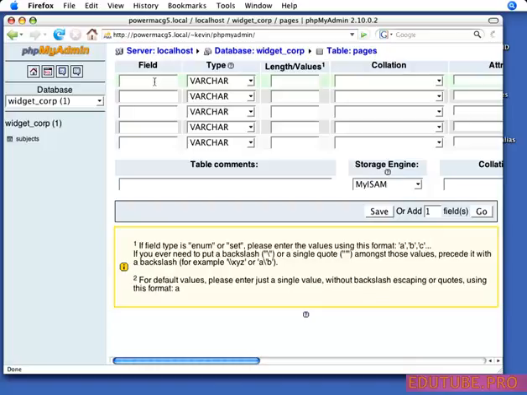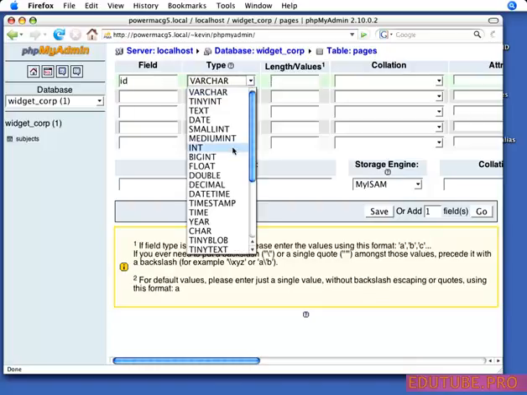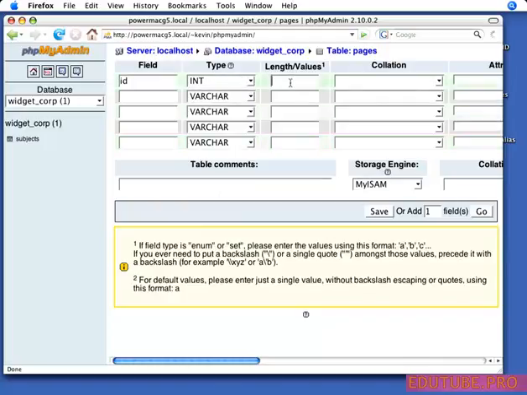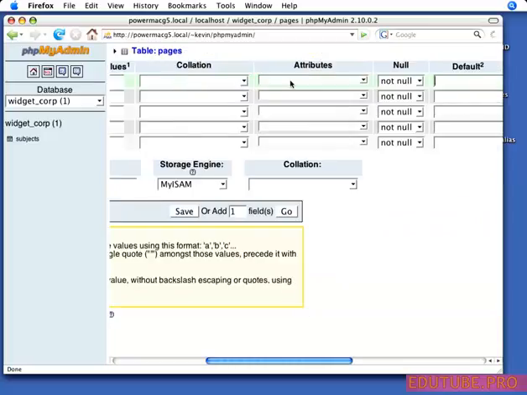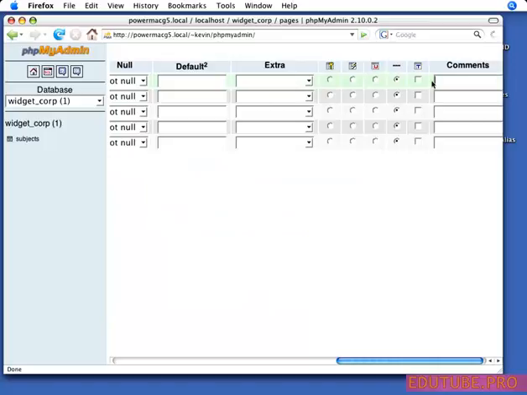So the first of those I've already said is going to be my ID, and it's going to be an integer again. And I don't have to tell it specifically that it'll be 11 here. It'll default to 11, but I'll go ahead and put that in there. And I just hit my tab and it jumped over, and I'm not going to worry about collation or any of those things, but the one thing I want to make sure that I do over here is that I pick this checkbox right here, and that's underneath the key, and that says primary when I roll over it.